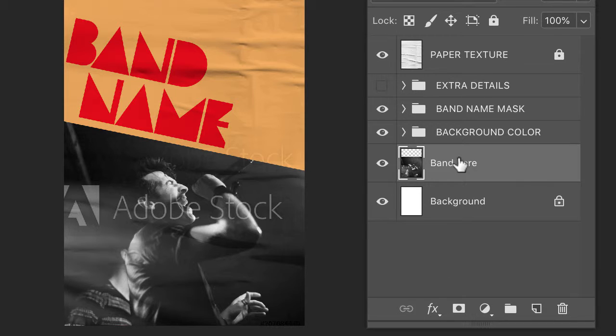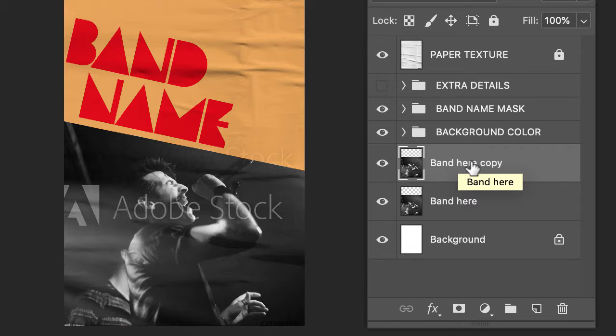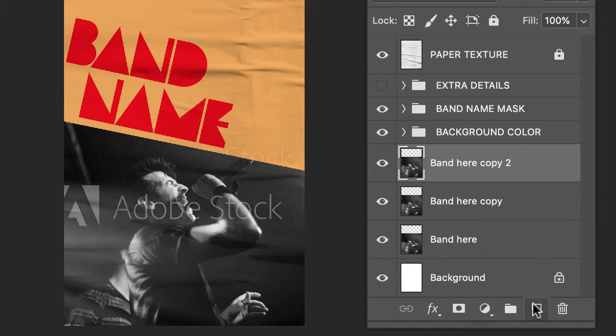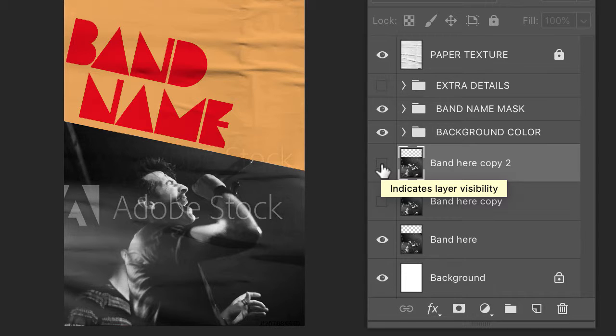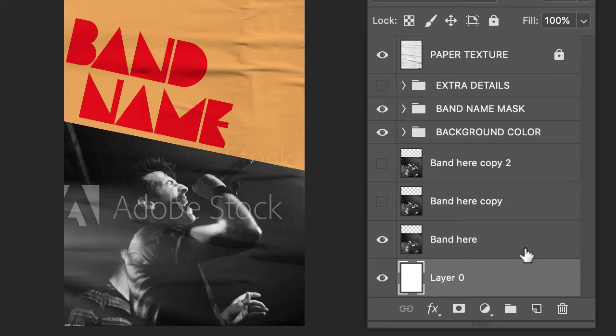To copy a layer, you can either select it, hit Command J, or you can drag it to the New Layer button. Along the side, you have a layer visibility toggle switch, so you can hide certain layers. Another icon is the lock layer. To unlock a layer, you can simply click it and that layer becomes unlocked.